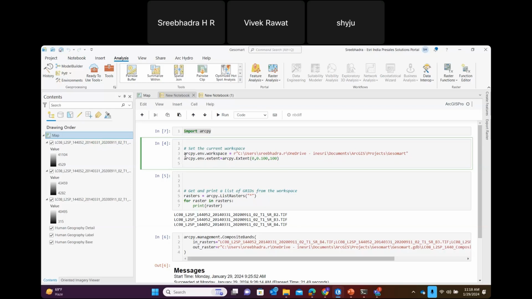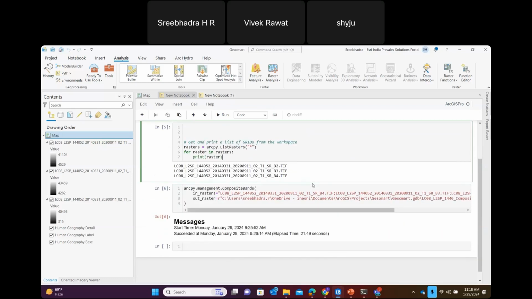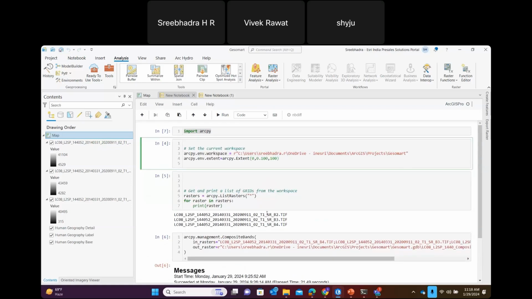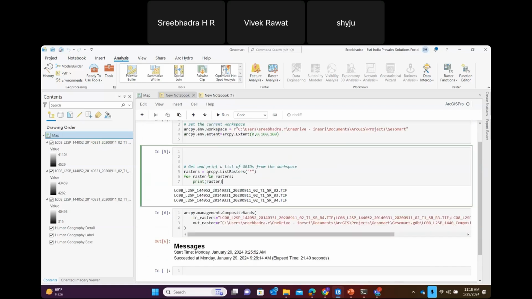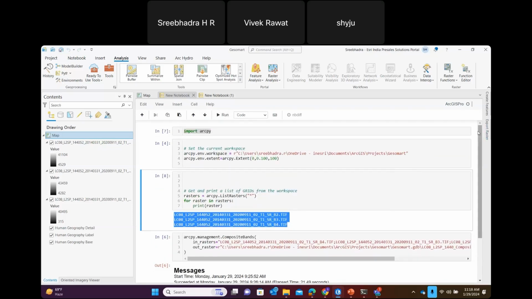So here I have set my workspace to one of the folders, and if I want to see what are the raster images in my workspace, I can use this ListRasters function in my ArcPy library, and if I am running this, I'll be able to get what are the rasters available in my workspace.